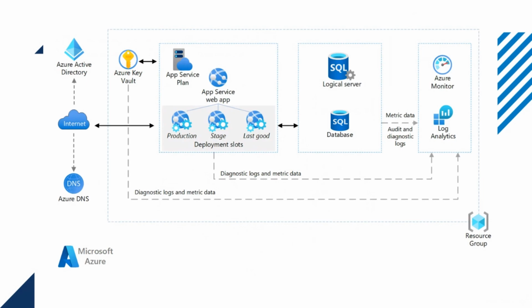So if you look at this landscape, a simple Azure landscape with an app service, if we hypothesize what could go wrong in the system, what would you say could happen that you would like to test? So where do we start? A lot of things can go wrong in this picture, I think, Tom.